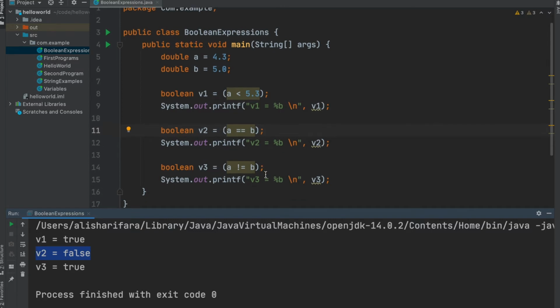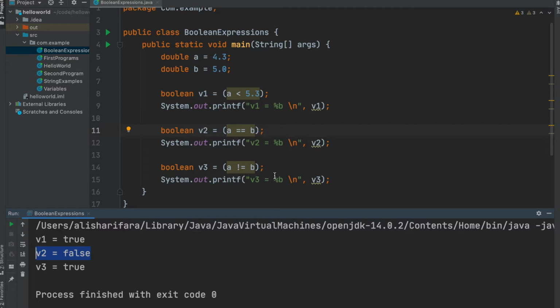And the last one, again, we are comparing A and B, but this time we are saying that A is not equal to B, right? This is the way that we say to Java that they are not equal.